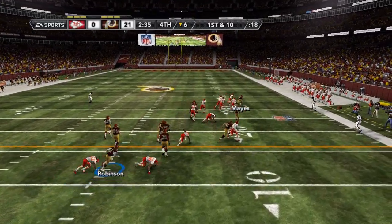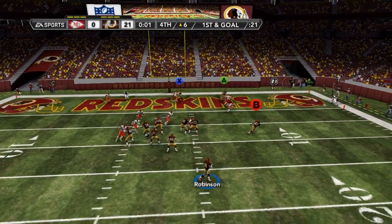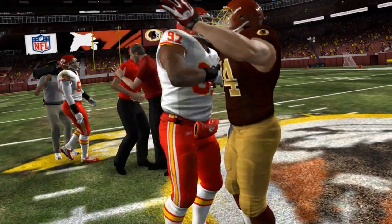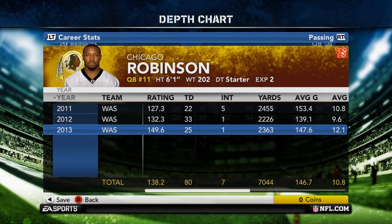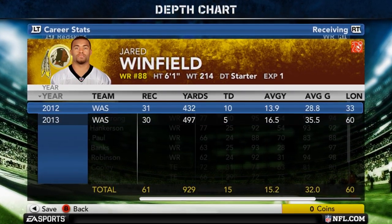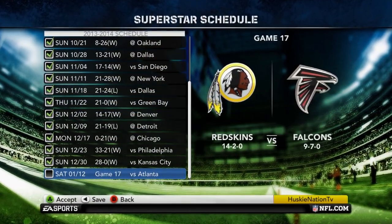Now Ramon Mays takes this from their own six and busts off a huge gain. Third and eight, less than 30 seconds to go — completed to Hankerson across the middle, now first and goal. Play action, Robinson rolling out to his right — Cooley has it, diving for a touchdown. That wraps up the season as Washington walks away with a win, clinching the one seed against the Chiefs at home. Even though the year started slow, Robinson finished with his second-best career stat line. Ramon Mays followed up his spectacular rookie campaign with a great sophomore season. Jared Winfield had a step back production-wise but was battling injuries throughout. Washington finished an impressive 14-2 and will be taking on Atlanta in the first round of the playoffs.